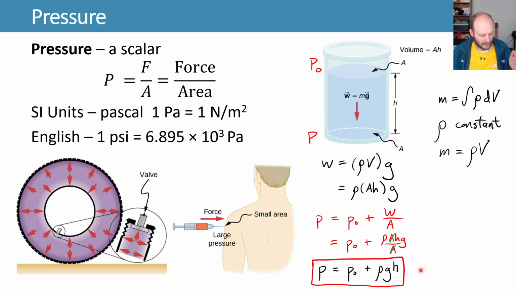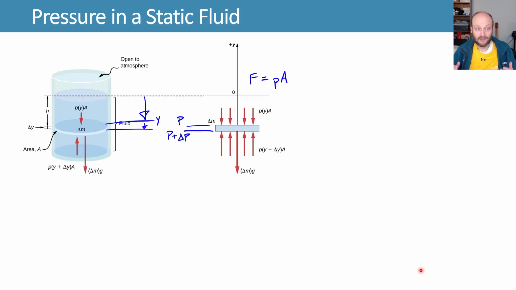Let's continue with this and see if we can look at pressure in a static fluid with a little bit more of a calculus bent here. Here we have the same sort of setup. We've got a bit of fluid here. Well, the whole thing's full of fluid, but now we're defining this little section here as the differential area that we're looking at. So the differential volume we're looking at.